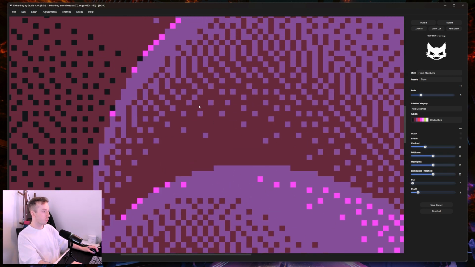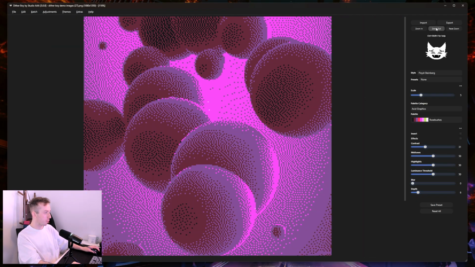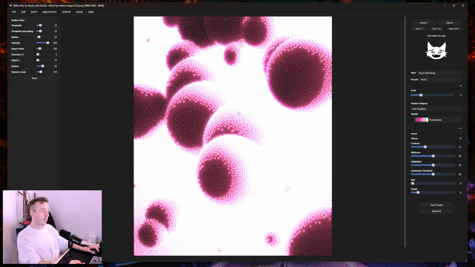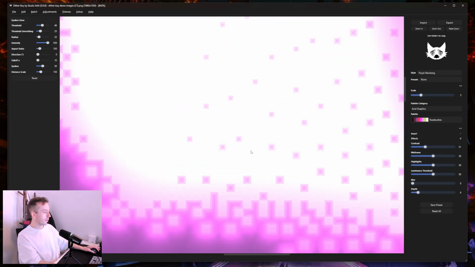So I'm going to do that with the threshold. And to be honest, the default might even just give me what I want here. But if I tick effects, it's a little bit overpowering. So I know all I need to do is up the threshold until it's affecting the pixels that I want it to affect. I've now got a little bit of banding here.